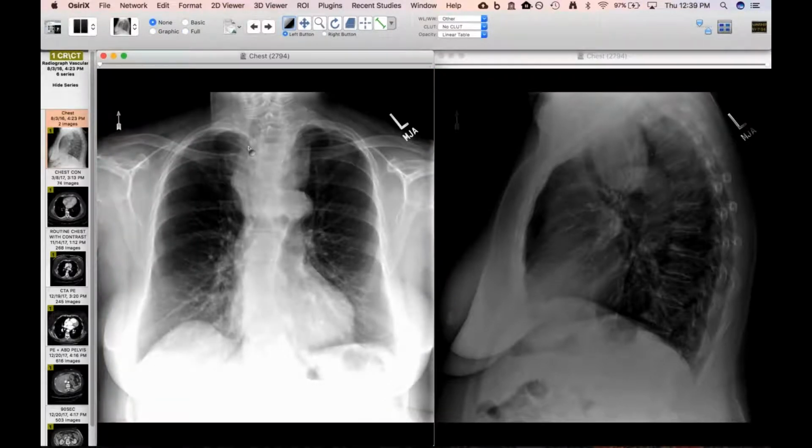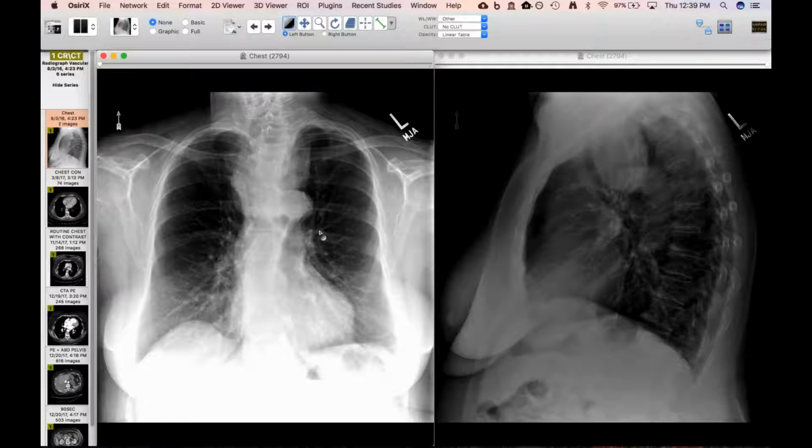You can see there's what some people might call a superior mediastinal mass, or you could just say middle mediastinal mass, but it looks like it extends outside the cervicothoracic sign because you have deviation of the trachea to the right, even up in the neck. And it looks more middle mediastinal here. It's displacing the trachea anteriorly.